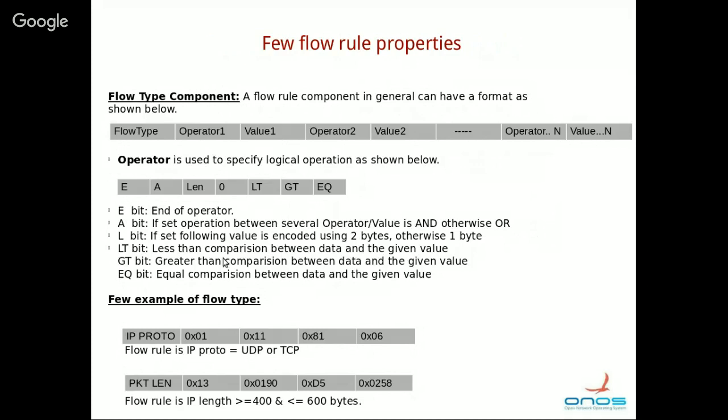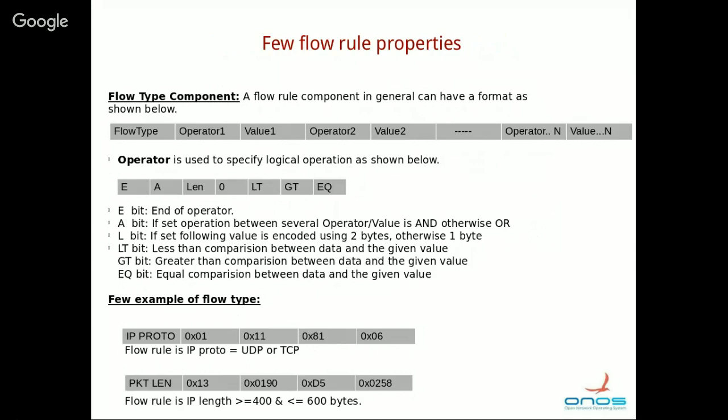As an example, here I have given two examples for IP proto, where we can mention multiple values with operators. Here, this IP proto can take two values, either protocol UDP or TCP. So this logical operation we can provide in one single flow type. I think we discussed this in one of the previous PSTs.